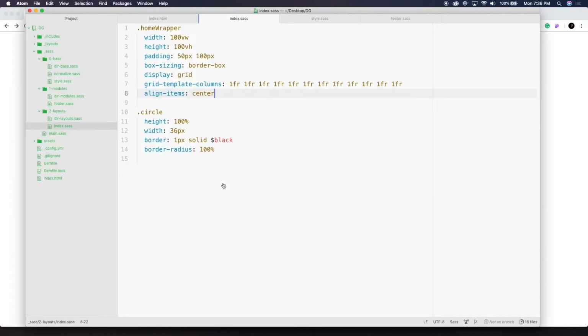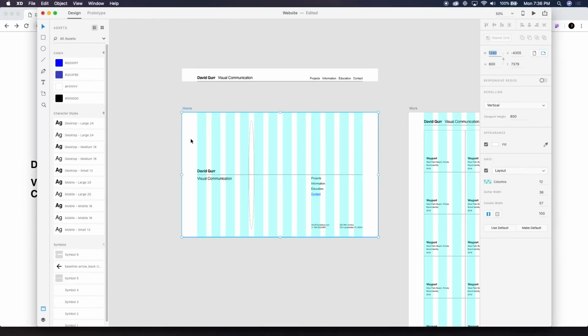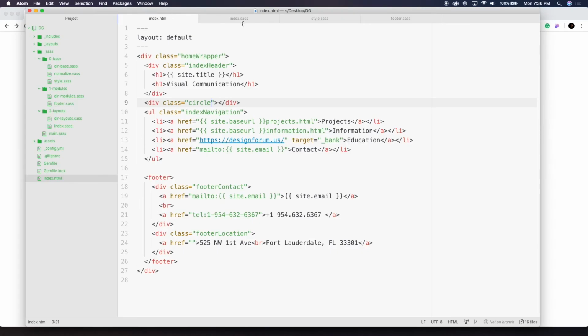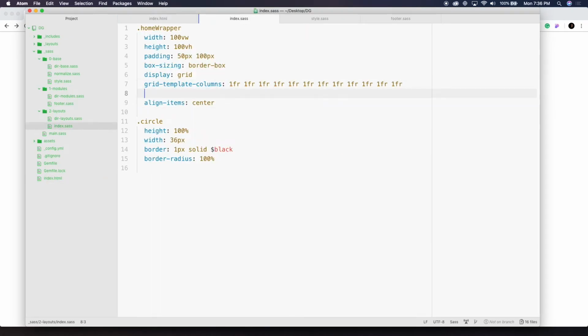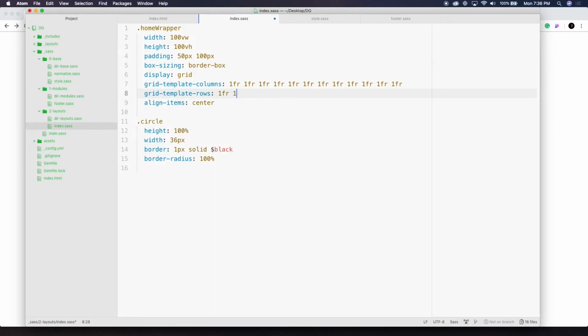Now let's see where everything is going to sit. That's going to be a little different. Now we could, what's the easiest way to do this? We could set up rows as well. So let's see if we've got rows. That sits in the middle. So we've really got 1, 2, and I guess there would be a third one up here, and this will sit at the bottom. All right, let's see if we can do that. Template rows. Let's go 1FR, 1FR, 1FR.